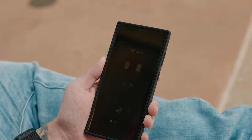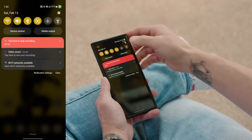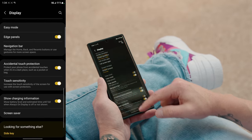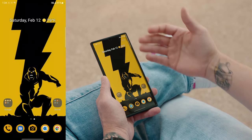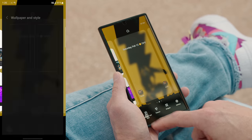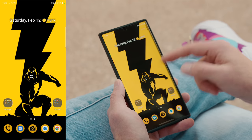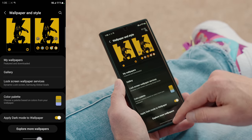The last thing to make your phone's look pop and save battery is to apply Dark Mode. Go into Settings, Display, and select Dark — your system settings will be AMOLED black, nice and contrasty. To go one step further, touch and hold on your home screen, go under Wallpaper and Style, scroll down, and select Apply Dark Mode to Wallpaper, which dims your wallpaper out noticeably.